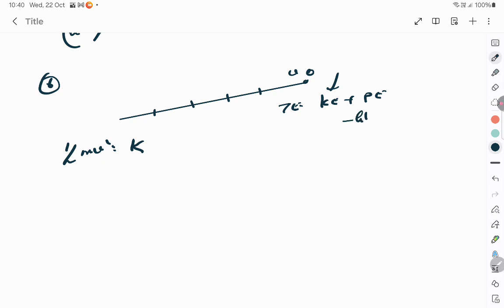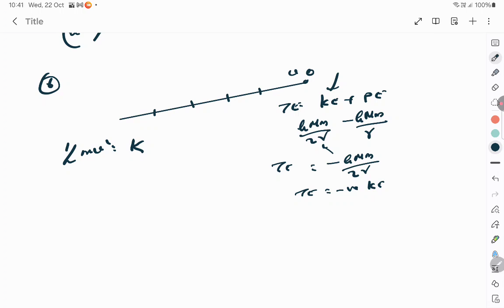Potential energy is minus G capital M small m by r, and kinetic energy will be G capital M small m by 2r, and so on. So that's your kinetic energy, and therefore the total energy is minus G capital M small m by 2r. That's the total energy, negative of kinetic energy. So that's the derivation you need, negative of kinetic energy, and so that completes this. And supposing you want to get this formula, let's equate mv square by r. mv square by r is equal to G capital M small m by r square, where r and r get cancelled.